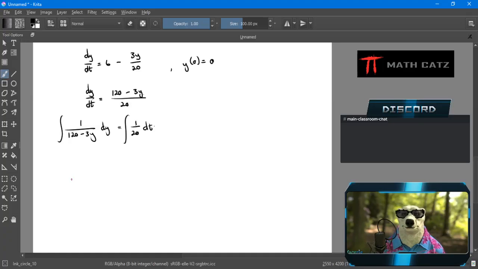So I guess it's a slight step up in complexity. I just have to be careful with my separation of the variables. Regardless, in terms of finding the antiderivatives, it's not really too much. I can guess and check my way through this. It is going to be the natural log of 120 minus 3y. Again, not worrying about the absolute values. When they eventually are, it won't be an issue, just keeping it nice and simple.